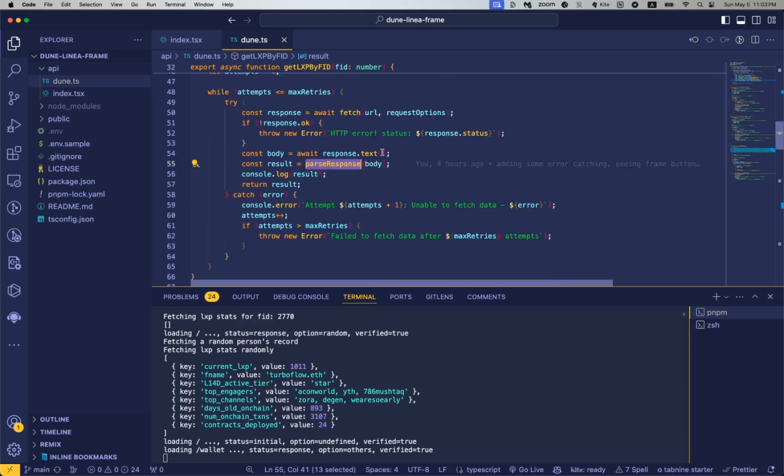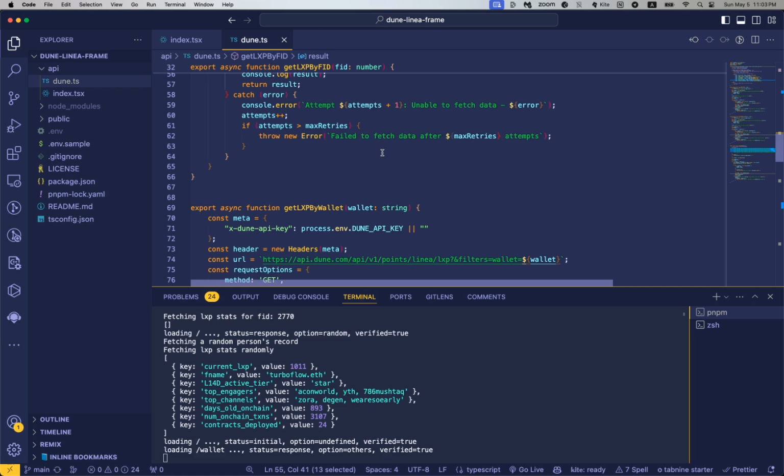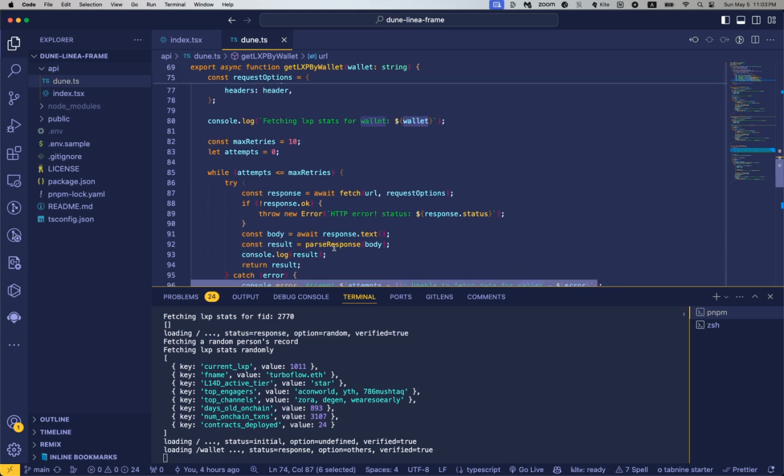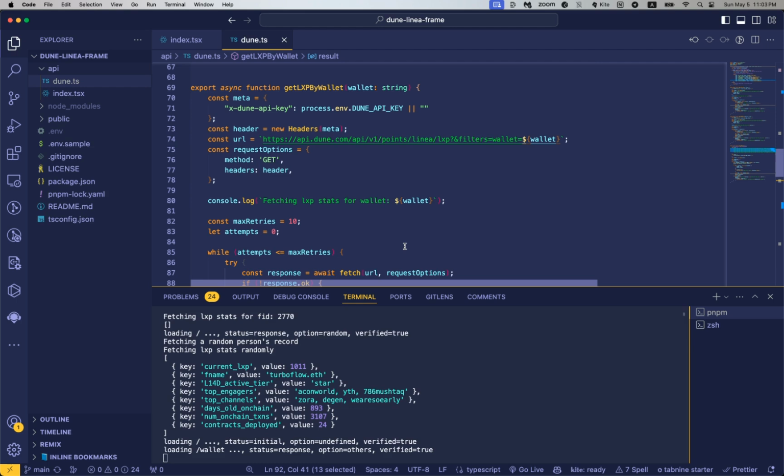Once we're finished, we parse the response and serve that to the front end. Similarly, with get XLP by wallet, you input a wallet address, fetch the stats, and parse it in the same way. I would say when you use the Dune API, make sure to leverage advanced features such as filters, sort by, and limit. They really help you quickly fetch the results that you need.